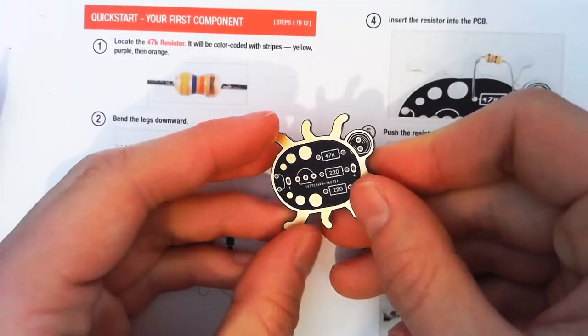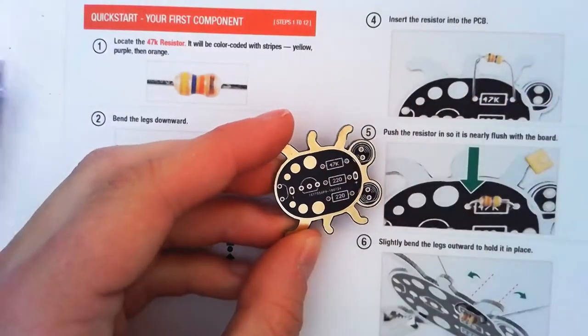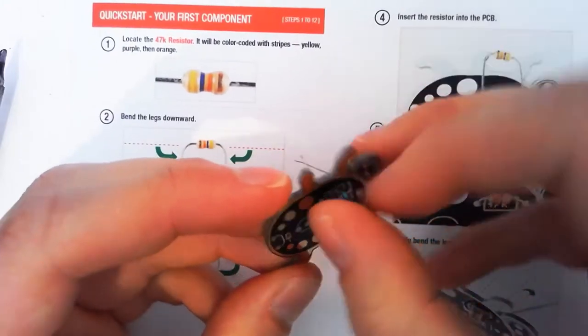Our board is conveniently marked pretty well. 47K goes straight in there. Our resistors don't have a polarity. You can't put them in the wrong way. They work either way. We slide it in.